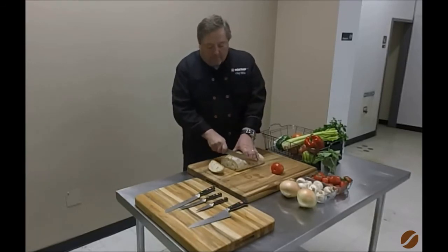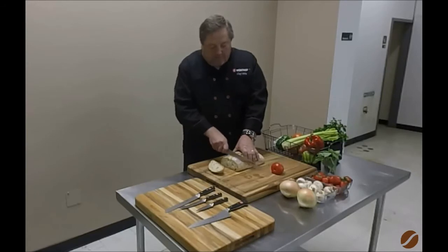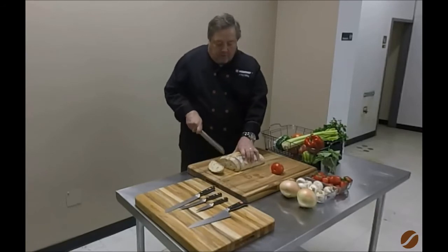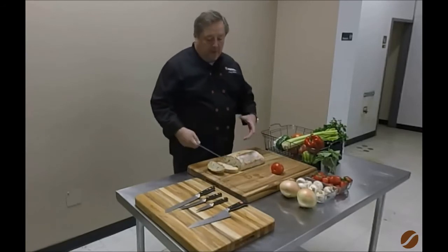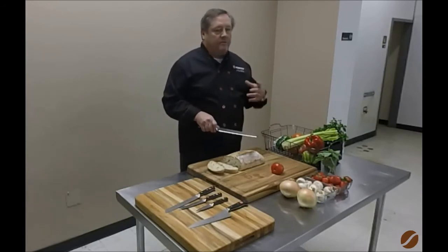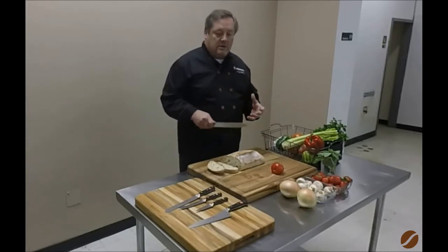We're going to put it on the top just the same. We're going to start back and forth. Once it gets into the product, it's going to pull itself through really easily. Tip it up, pull it through this way, and slice that piece of bread off. This one too is also great for tomatoes, fruits, anything that you need a saw for.